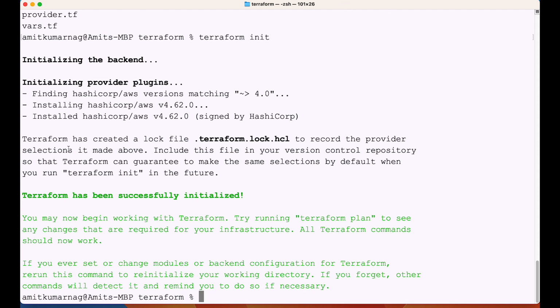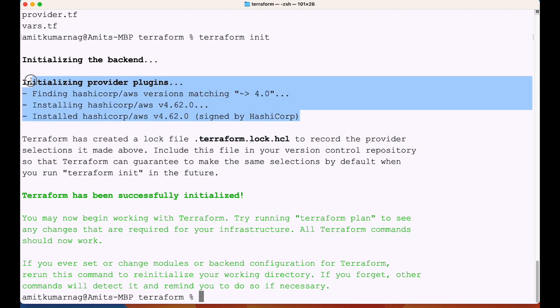So as you can see here, it created the Terraform lock file. Why is it required? It will capture our current provider version and the current provider selection as well, and it will make that environment available the next time we do any initialization call. So it will not install the plugins for us every time. This is why the lock file is very important. And it also says that Terraform has been successfully initialized. That means Terraform init has been done, it has found all the plugins, and it has initialized everything.